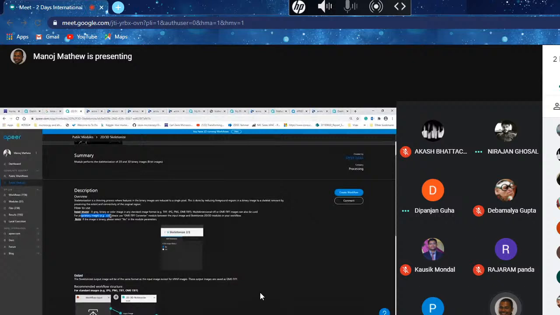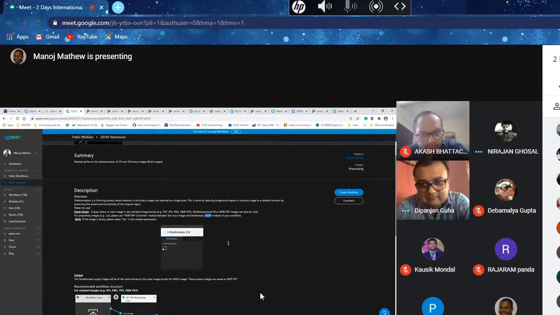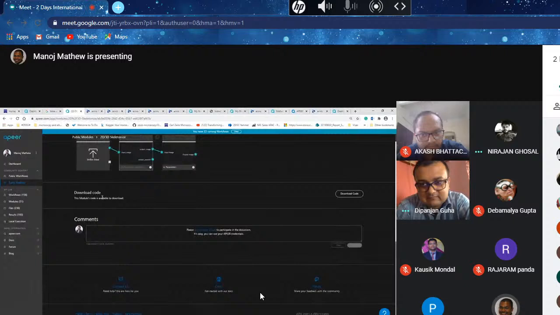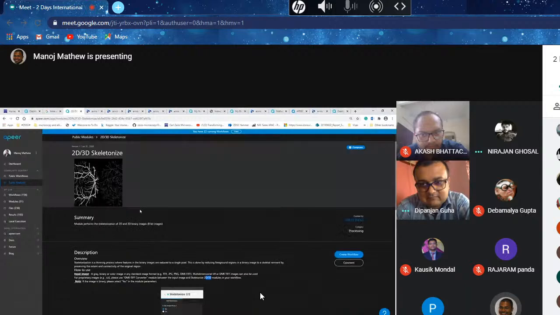Here it says it works with CZI and OME-TIFF, and it might tell you whether it works with binary or grayscale images, 2D or 3D data. Here it says it works with both 2D and 3D data. So you can always read the description of the module. In many cases, the person who created the module is also available, and their name is there. You can contact that person and get more information. So to specifically answer your question, yes, there are modules with which you can do 3D segmentation and 3D analysis.